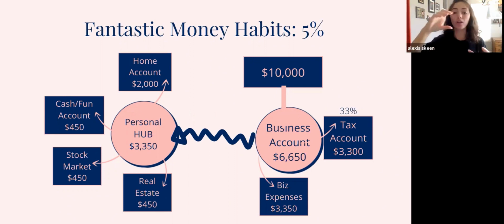Maybe you put almost all the money in your home account and leave a little bit for real estate and give yourself a little bit of cash. Maybe you're not even investing in the stock market right now. Maybe your chart looks a little bit different, but I just want you to start getting in the habit of dividing up your money like this and consciously making a decision each time that you swipe your card, go to check out, that you're making a conscious decision whether you really want, need, and like what you're purchasing.